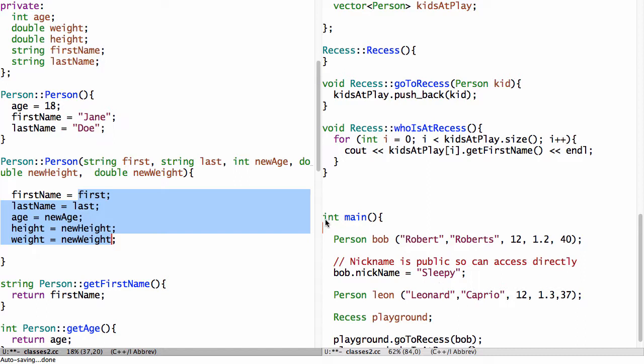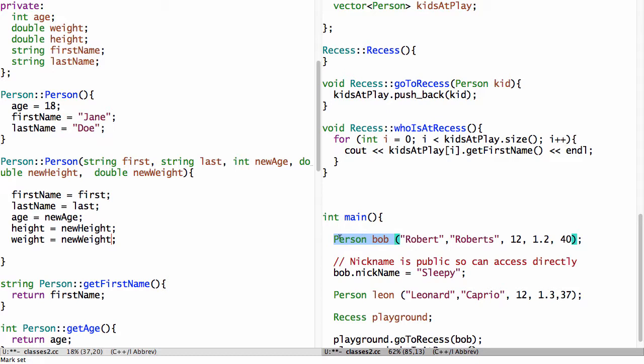All right, so let's just go back and step through this code again, okay? Where do we start? Every time. Person Bob, what does this do? Yes. It creates a person object with the variable name Bob. And what does all this stuff inside here do? It gets put into the matching constructor, which sets the internal private values. Okay? Everybody sort of see that?